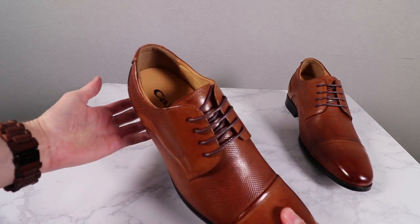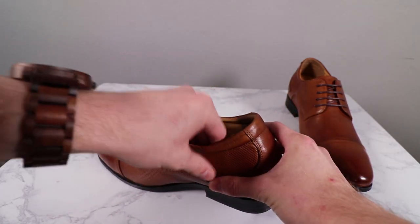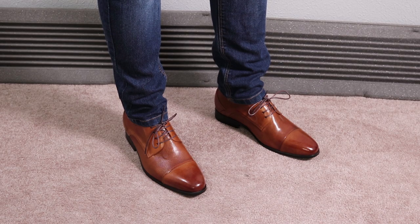In this video I'm going to be taking a closer look at elevator shoes — shoes specifically designed to give you a height boost. I've been asked by quite a lot of people in the comments section: have you tried elevator shoes, and are they worth buying if you're quite a short guy? I'm going to be showing you what elevator shoes actually are and showing them in action so you can judge for yourself.